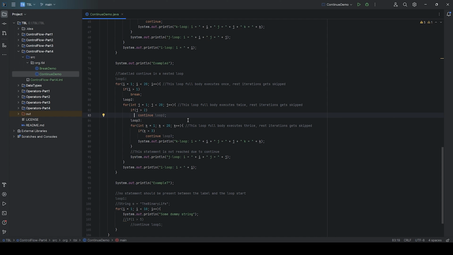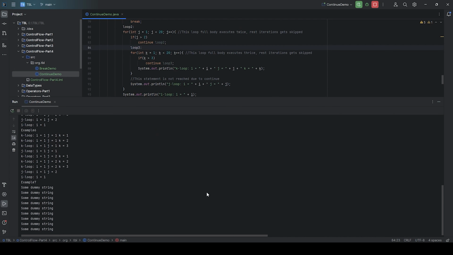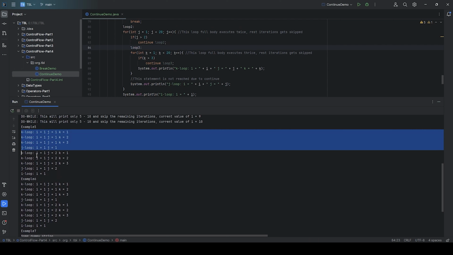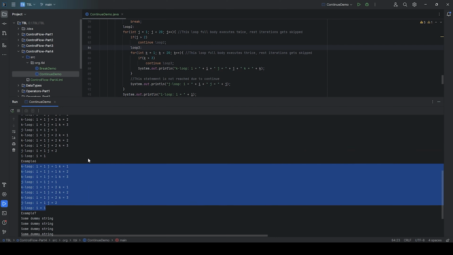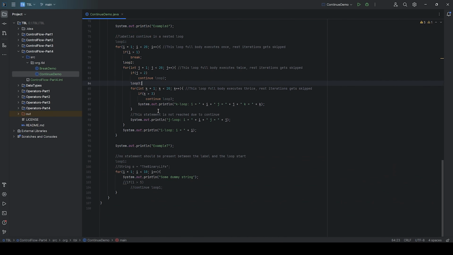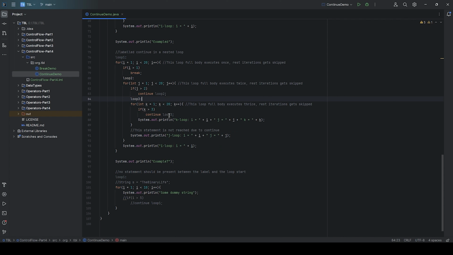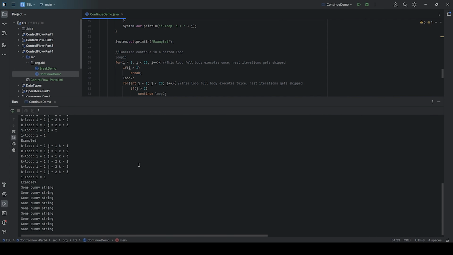Now if I print out the output of this loop, it would basically be the same as we have seen above. So you see these two outputs, the one that we got from the previous example and this one is basically the same. The difference will start when we actually try to skip to other loop blocks. Let's say from the innermost K loop, once this gets executed, I want to skip the entire iteration of J. So what I do is, instead of continuing to loop 3, I will continue to loop 2. Once I continue to loop 2, if I run this now, we'll see the difference.